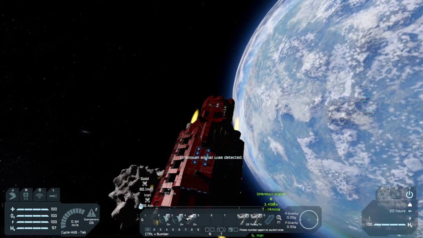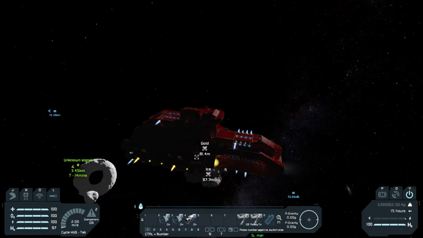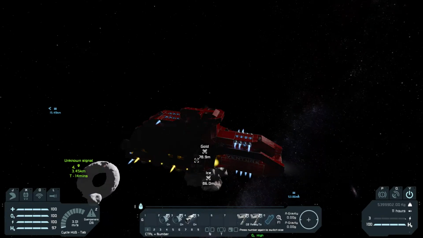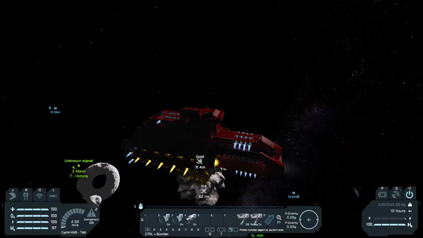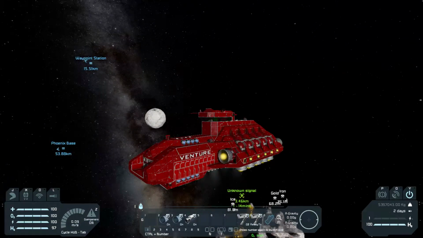I don't know why that unknown signal detected thing scares me every time, because it actually doesn't do that when there's an enemy spacecraft, but it kind of makes my heart skip a beat. I just want to get this gold and be left alone. No bullies coming out and giving me crap again.